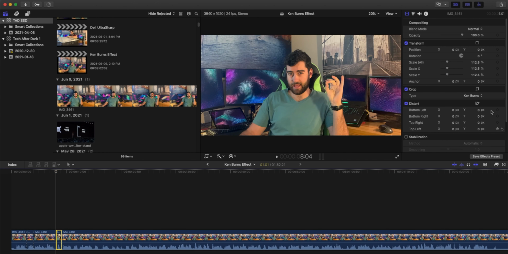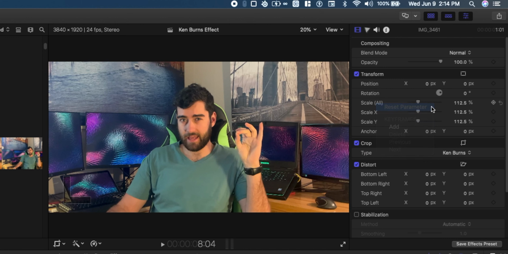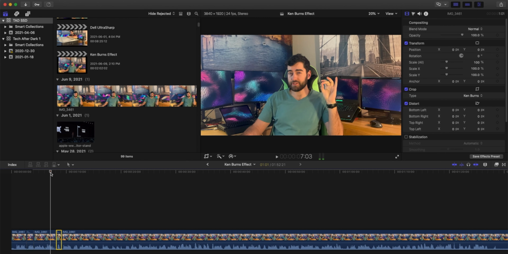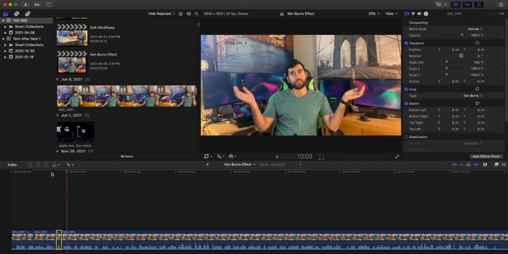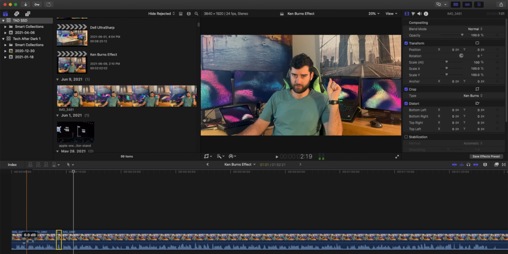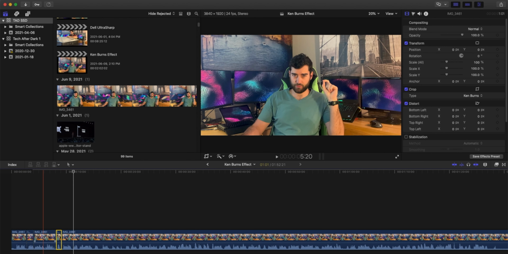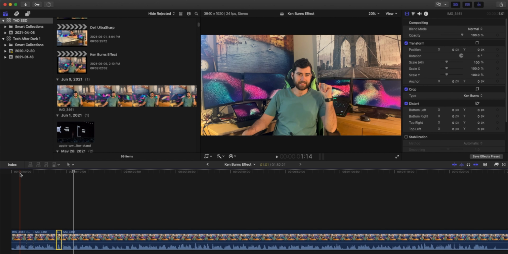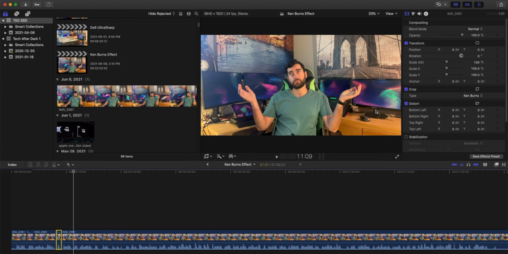So to prevent that, we need to right click scale, reset the 112.5%. So now it's at 100%. And it zooms out really nicely right there. This is a very handy feature, and you can kind of see like how useful it is and how much it kind of brings to the video. This is for the mobile use. So generally you'll find we want that 18 by 9 aspect ratio here.